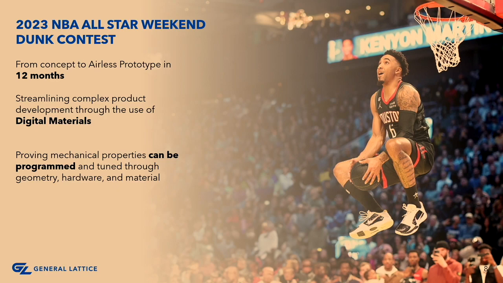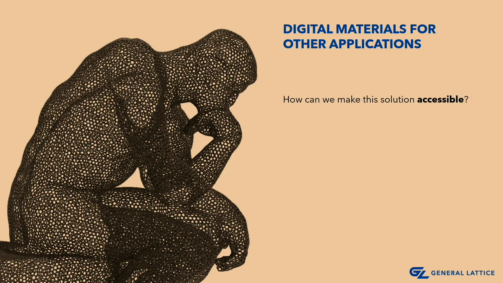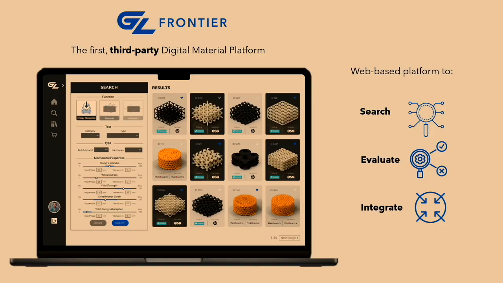So how can we make this more accessible? We've identified the hurdles with digital materials. We know that digital materials can be applied to real applications like the airless prototype. So how do we allow digital materials to be adopted by others? That brings us to GL Frontier — the first third-party digital material platform. It's a web-based solution for users to easily search, evaluate, and integrate digital materials for their application, really emulating how a traditional design engineer goes through designing a part.